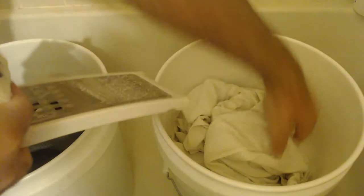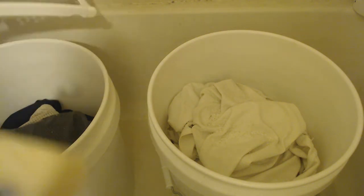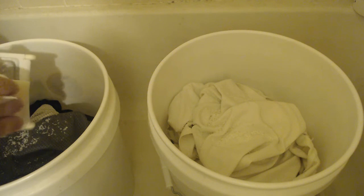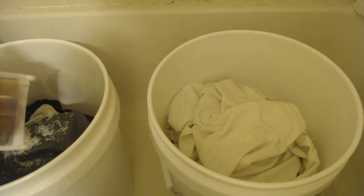One of the really nice things about doing laundry this way is you can control the amount of water and soap and whatever a lot more than you can with a washing machine. If I was to wash this amount of clothes in the washing machine, it would use 3 or 4 times as much water because this is a really small load. Even on the lowest load setting on my washing machine, it would use way more water than this. So I try to reserve the washing machine for genuinely large stuff.